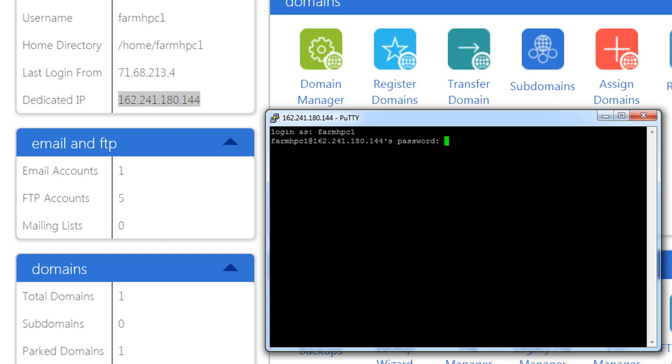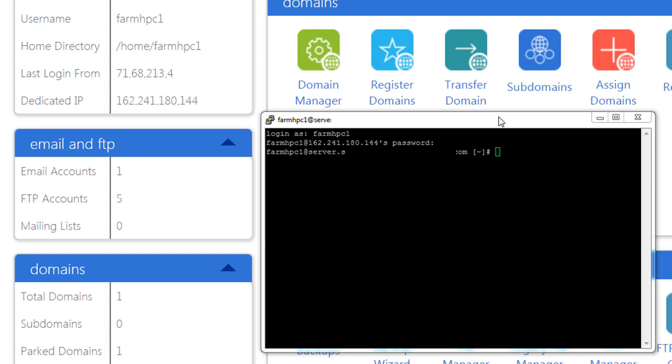Now, one thing to keep in mind is when you do type your password into Putty here, it's not always going to show the characters. So I'm going to type mine in right here, but it's going to look like I'm not typing in anything, but we'll type it in, click on enter. Okay, so now it should look something like this. You should have an established connection with your server.